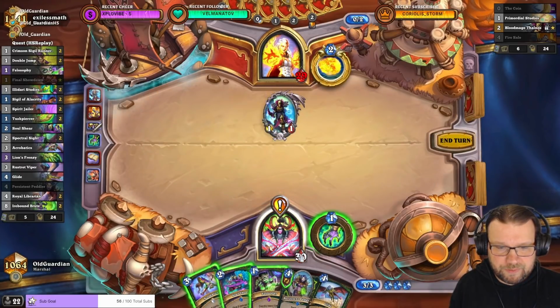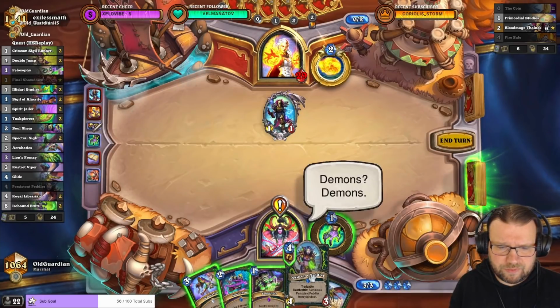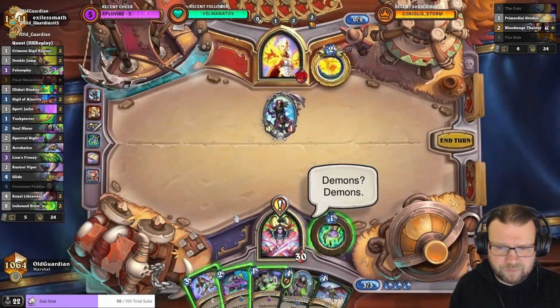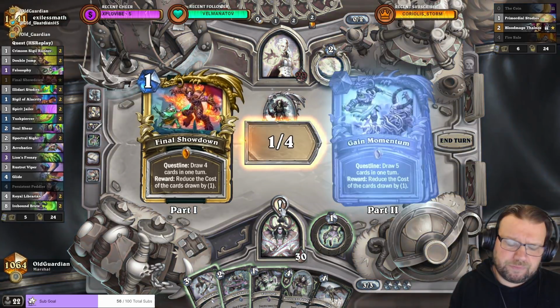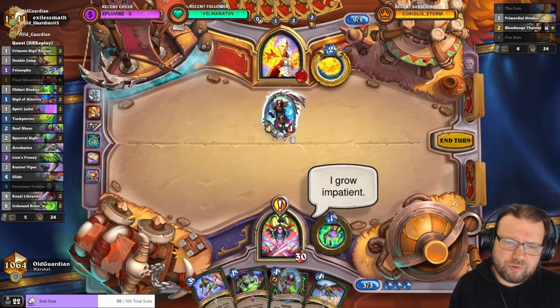Okay, so very unlikely to complete the quest line stage here. I can set it up for next turn with Acrobatics and the trade. Is that what I need to do? Possibly. I think I need to Soul Share here.